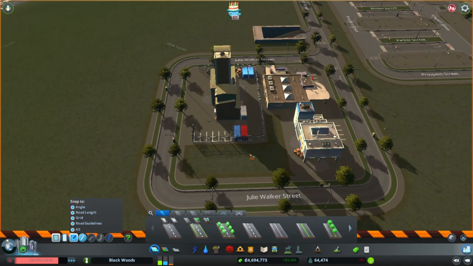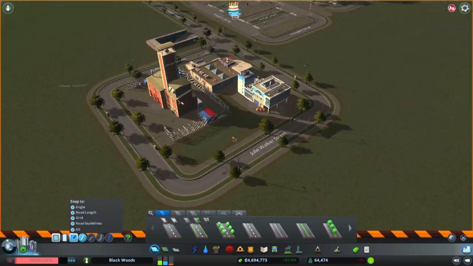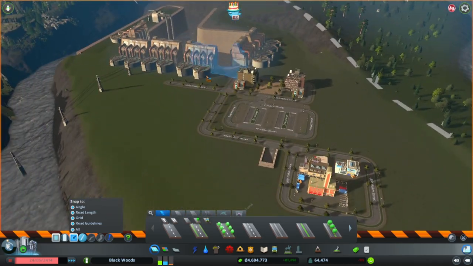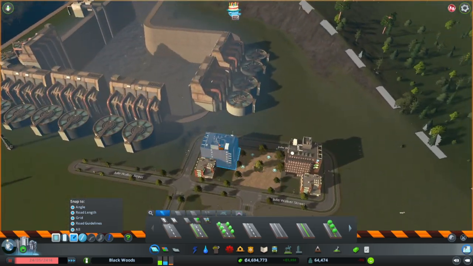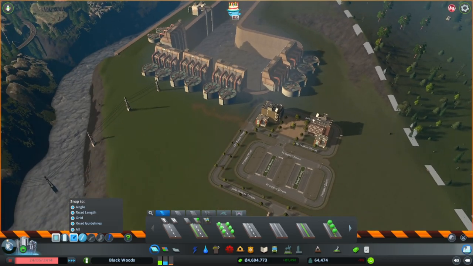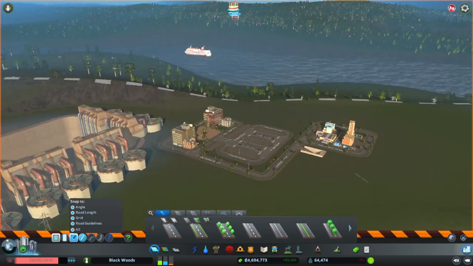Here we go. That is my services complex. It's not that realistic, but it would kind of work. It'll help with any issues that come along here. We don't need this road anymore. There we go. So we're gonna leave it like that for now. I don't think we need anything more.